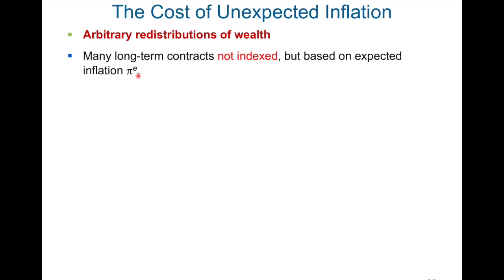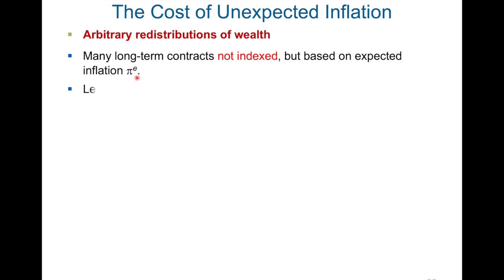For instance, when you go to a bank to ask for a mortgage, the bank forms expectations about the level of future inflation, tries to predict future inflation. And what it does then is determine an interest rate that is based on this expectation. Similarly, when you want to bargain your wages and determine the growth of your wage, you make predictions, or unions make predictions, about the expected inflation. Now, the important part is that the inflation that is realized might be different from the inflation that is expected.